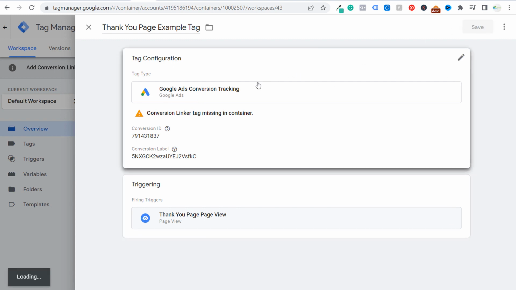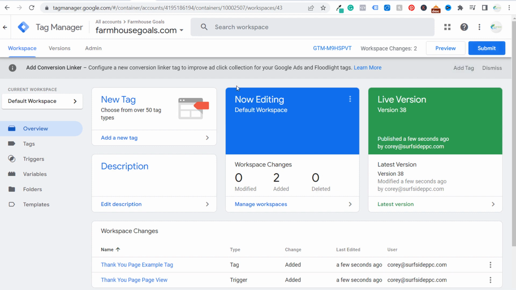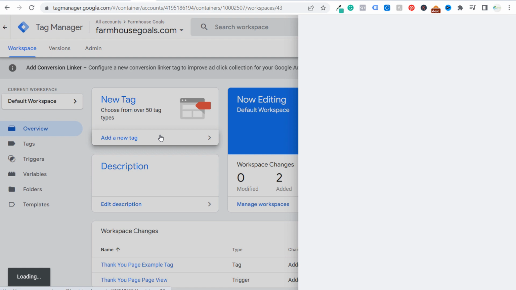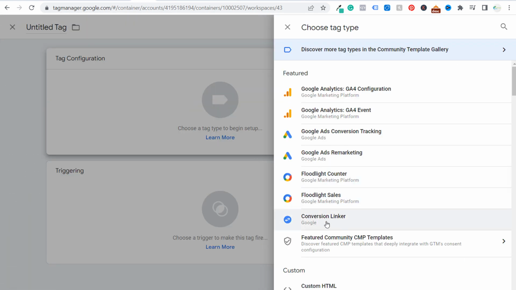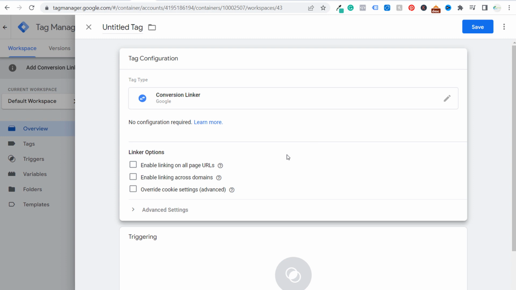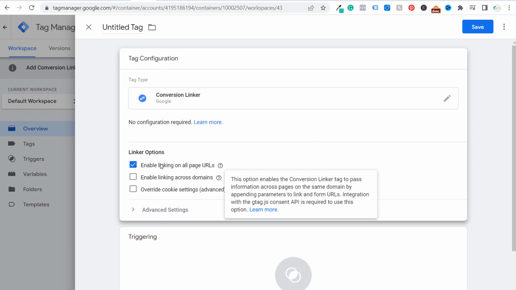Now what you could do right now is submit your workspace and it will make sure that tag is active. But we want to add one more tag because we need to make sure that we have the conversion linker Google tag. If you don't see it right here at the bottom, you can always search for any of these tags as well. But usually a lot of these Google Ads and Google Analytics tags are right up at the top in the featured section. So let's click on conversion linker here. We're going to enable linking on all page URLs.